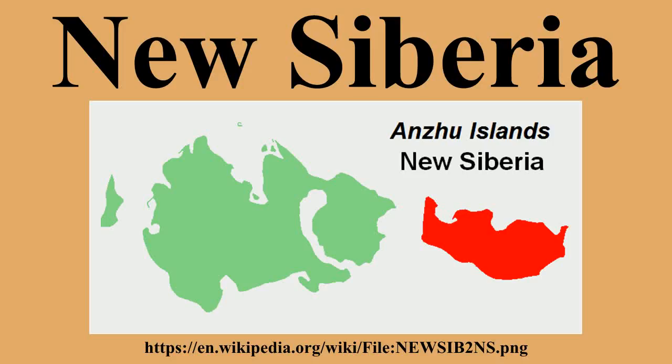New Siberia Island is low-lying, rising to only 76 meters and covered with tundra vegetation. The island is a part of the territory of the Sakha Republic of Russia. The fact that this island is called New Siberia and is located in the New Siberian Islands could cause some confusion.